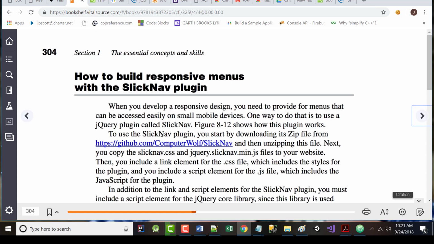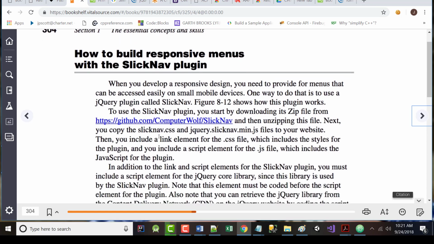The reason I bring that up is it says when you develop a responsive design, you need to provide for menus that can be responsive. There are different ways of doing this. One is to use a jQuery plugin called SlickNav. If you want to use that, as it says there, you can download the zip file from GitHub, unzip it, and then you're able to use it in your program.